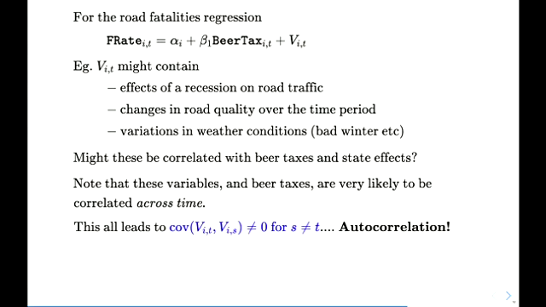So the point about that kind of logic is, again, not necessarily the specifics of that application, but just seeing the idea that because we have repeated observations on the same individuals or the same states, it is very likely that these V_it disturbance terms will have correlation across time, because they're all disturbances referring to the same individual or state. Okay? So this is not something that we can just assume away and think, oh, it's not very likely. No, it's very likely in most of the kind of panel data situations that we're likely to see.